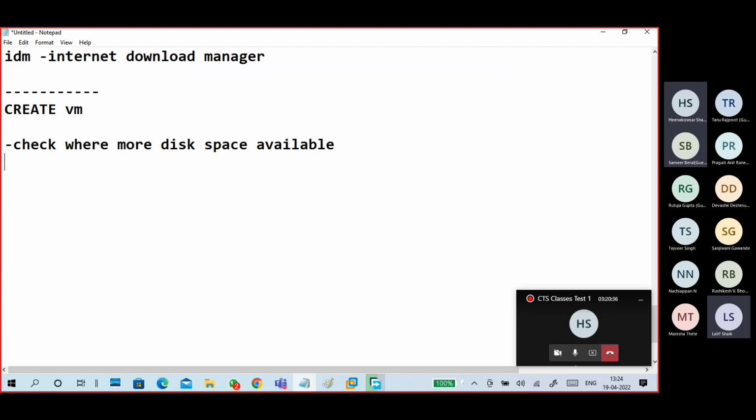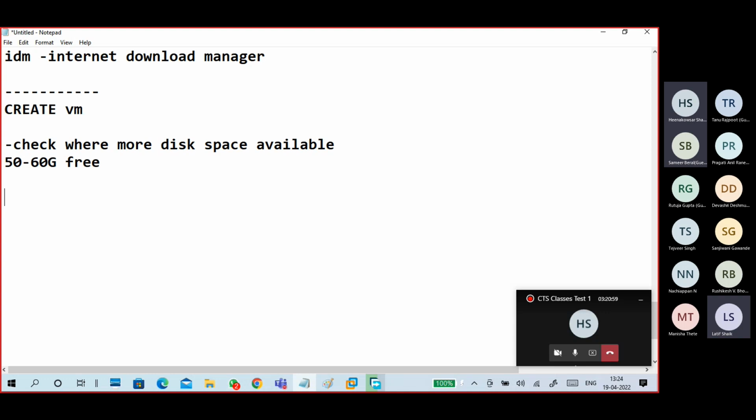Better not to create in a C drive. Okay, so make sure at least more than 50 to 60 GB free for all your practicals. Or otherwise, buy an external hard disk and move all your other data into the external hard disk. So that is my suggestion.